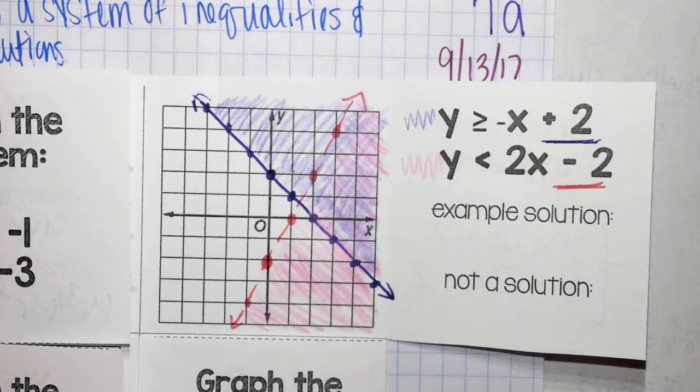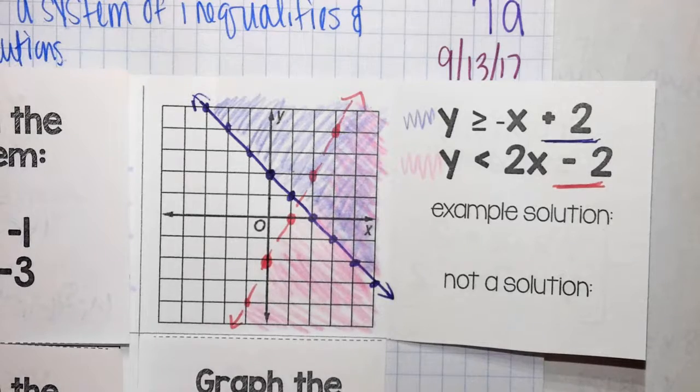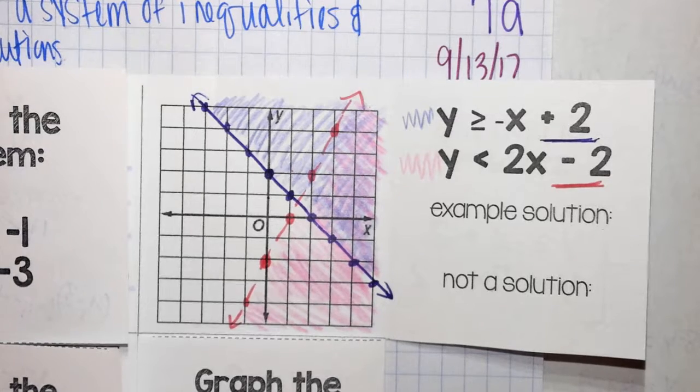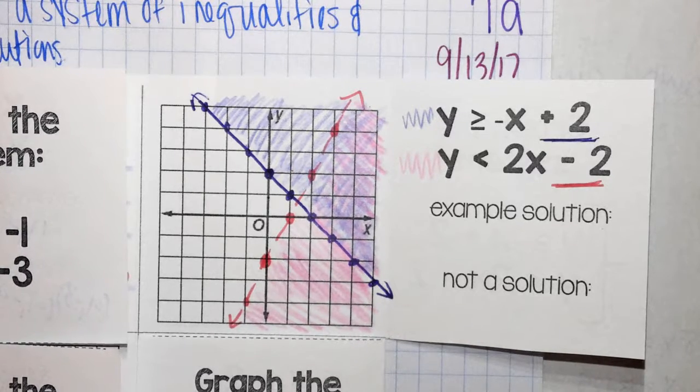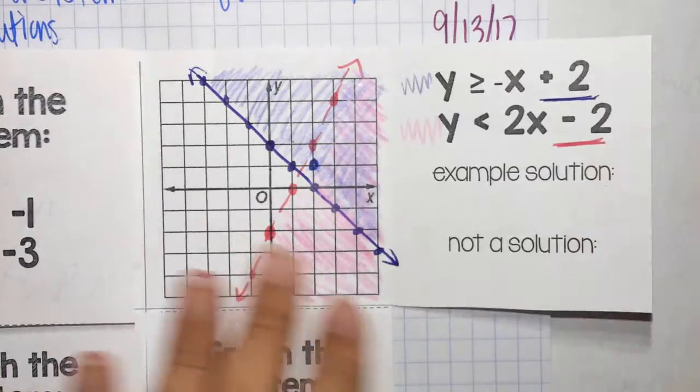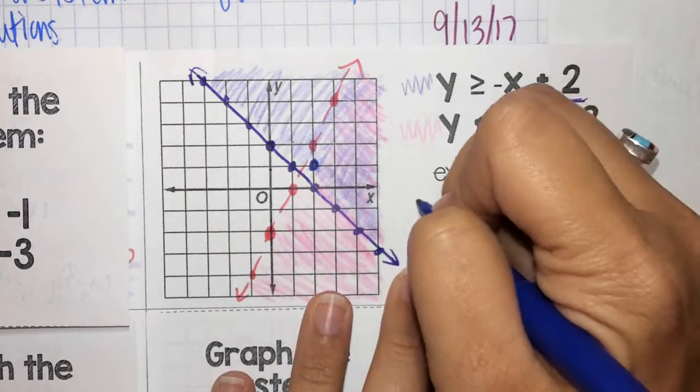All right, so the solutions are where the colors overlap. So where do the colors overlap? Right up there in the corner. 2, 1. Okay, so let's see if we agree with Sarah. She said 2, 1. So everybody go right 2, up 1, put a dot. Is that where both colors are? Good job, Sarah. Take a point.